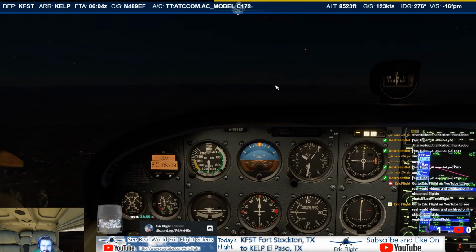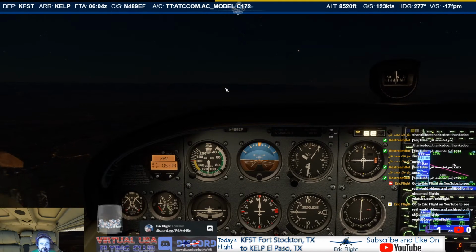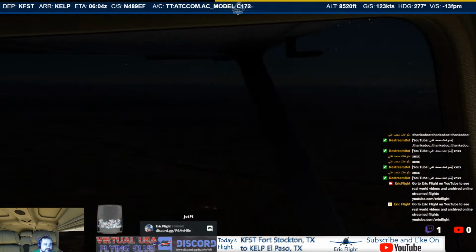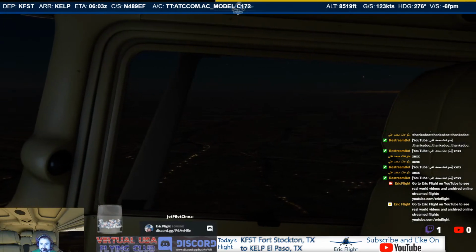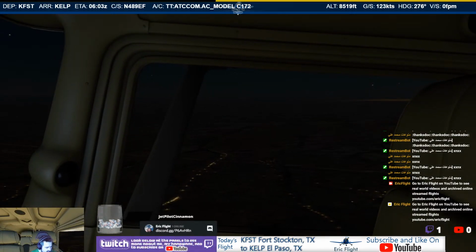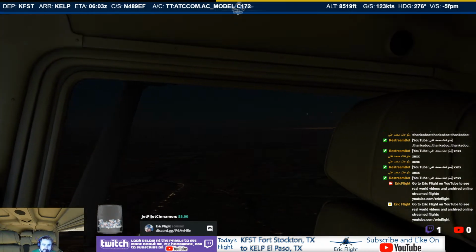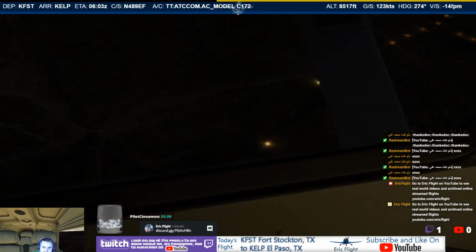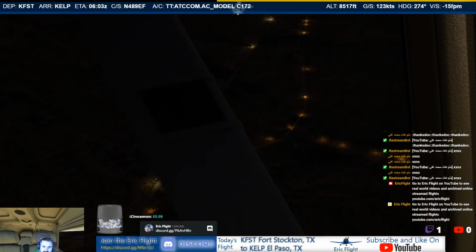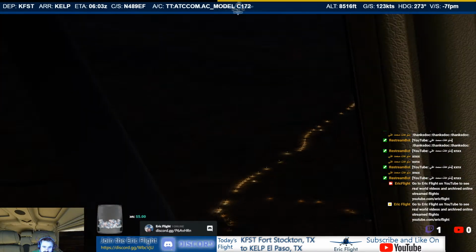But yep, we're on our way to El Paso. Out in the distance there, what town is that? I don't know. It's got some lighting out there, right? You see that? No clue. You got any traffic out here? No. It's gonna get a little sensitive as I zoom in here. Oh, no, really. I don't think there would be a lot of traffic. We're in the middle of nowhere.